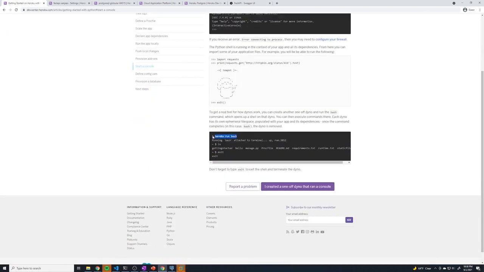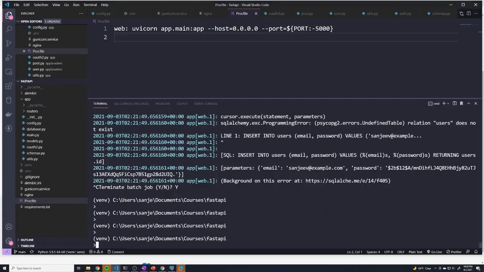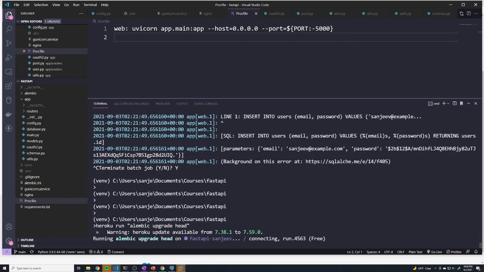And you can even drop into the bash shell. So there's a lot of flexibility, but we're going to just do a heroku run, and then we want to provide the command that we want to run. I'm going to put it in quotes. I don't remember if it's a requirement to put it in quotes, but I'm going to do that just in case. So we'll do alembic upgrade head. All right, and you see that it's running that command right now.